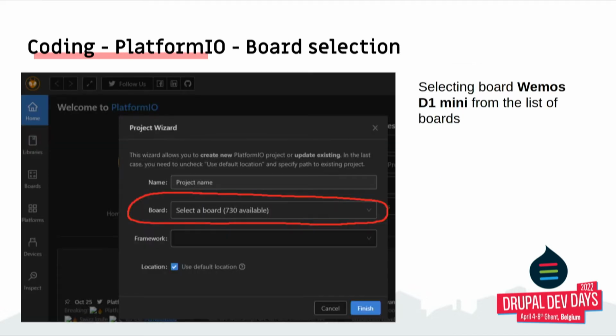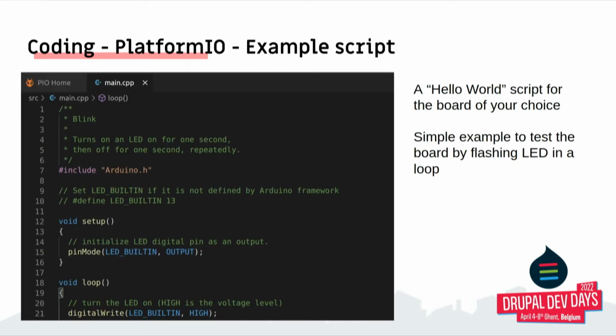As soon as you install it, it asks you to create a new project. It asks you about your board, and it has pretty much all the boards listed that you need. Everything you'll find on the internet, you will find here to select. And I was able to select WeMos D1. As soon as you select WeMos D1, it shows you an example. So pretty much in 5 minutes, you get to this page.